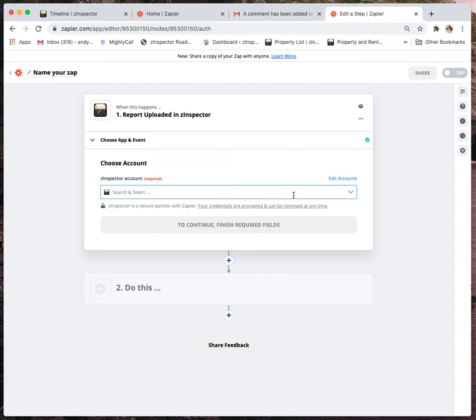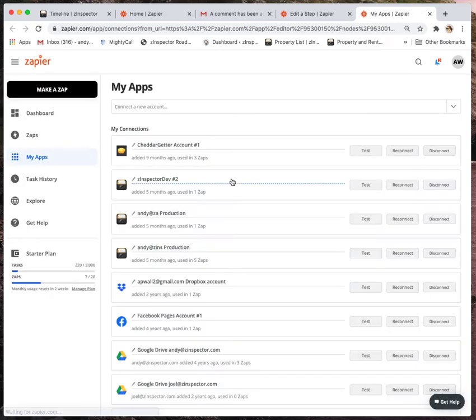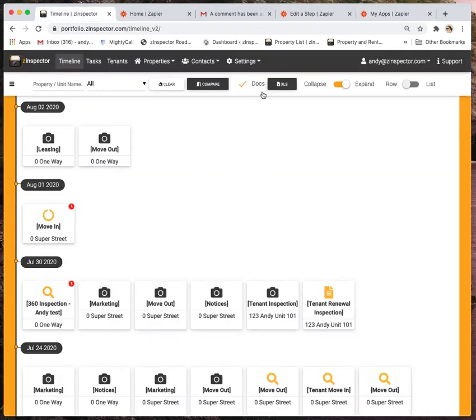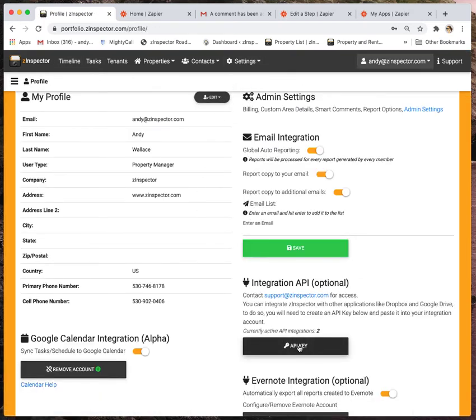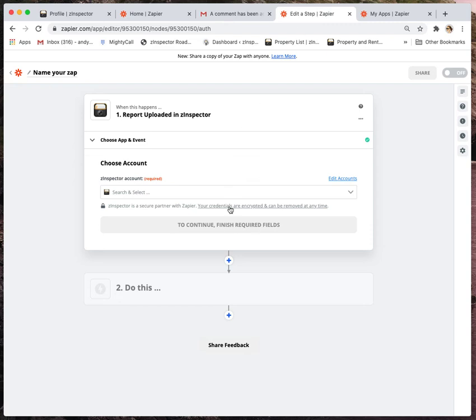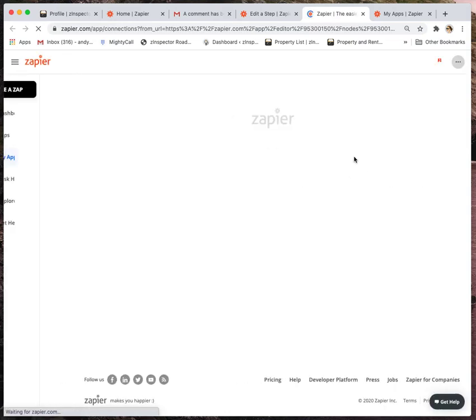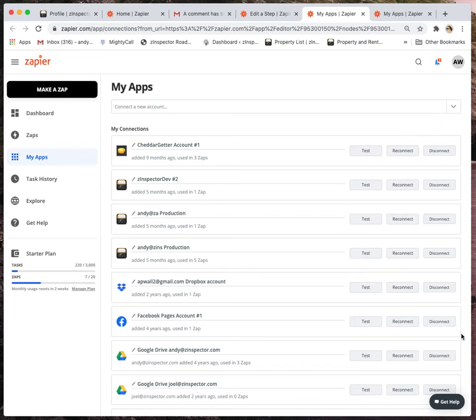and let's go ahead and we're going to have to pick the account. So this is kind of a key thing, that when you head to edit account, you're going to have to connect the ZInspector account. And in order to do that, you're going to want to also go to timeline, and under settings, profile settings, and here you'll generate an API key. And this API key is what tells Zapier which account you're going to be connecting to. And so from there, on your accounts, you'll go ahead and pick your account, you can edit your account, and you will set up your account here with the API key.